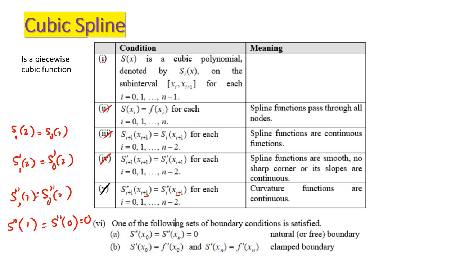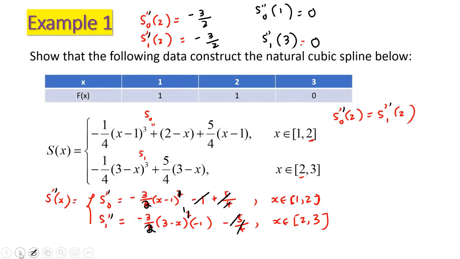which is a condition for the cubic spline. It means that S(x_i) equals f(x_i), S_i plus 1 equals S_i, and the first derivative S prime at the point x_i plus 1 will be equal to S_i prime. Similarly, you replace the first derivative by the second derivative. And then the second derivative at the starting and ending point must be equal to 0.